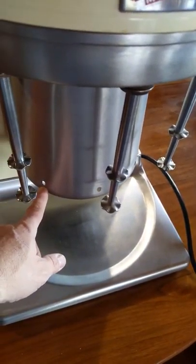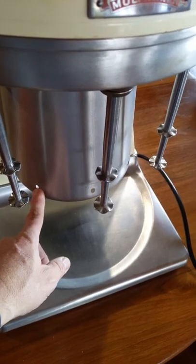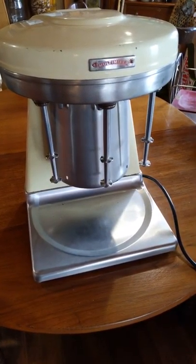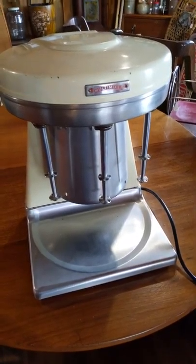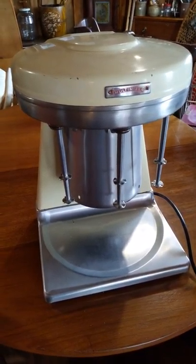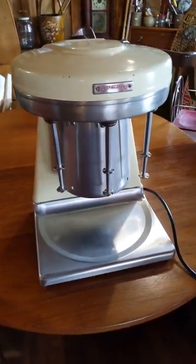This mixer, like our other, does not include the little cup holder clips. Those are still readily available as new replacements — I believe Sterling is the company that now makes the parts and the modern versions of these mixers. So no big deal; if you want the cup holder clips, they're readily available to purchase.